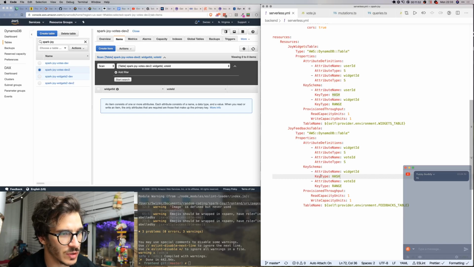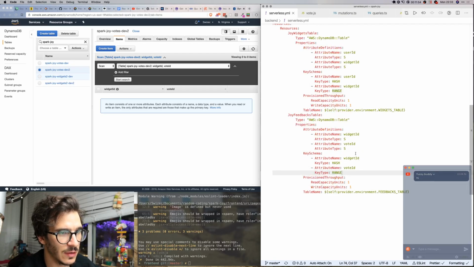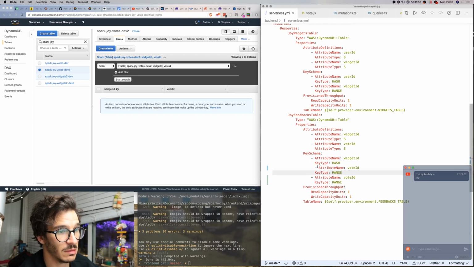So I'm gonna go into serverless. Let's see if it lets me add that here. Like, can I have 3? So we say widget ID, widget vote instance.